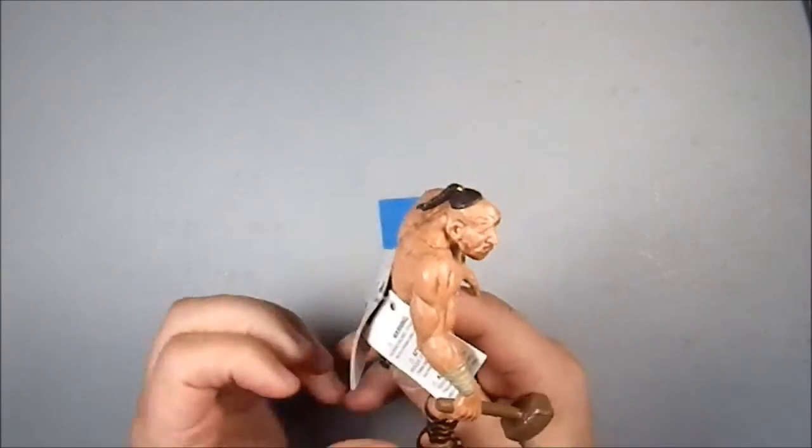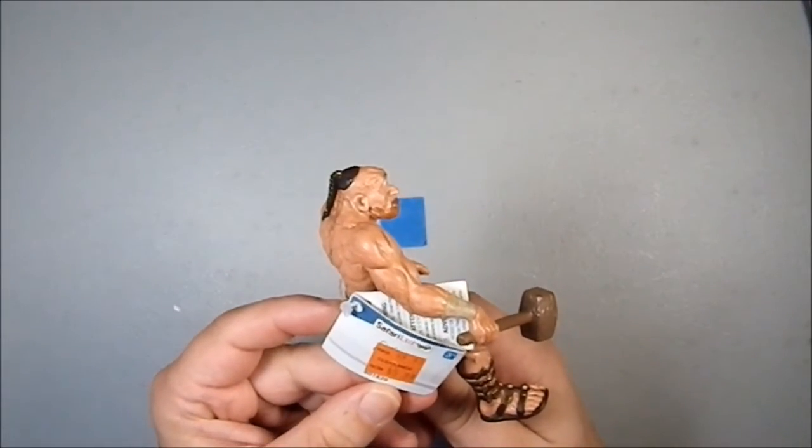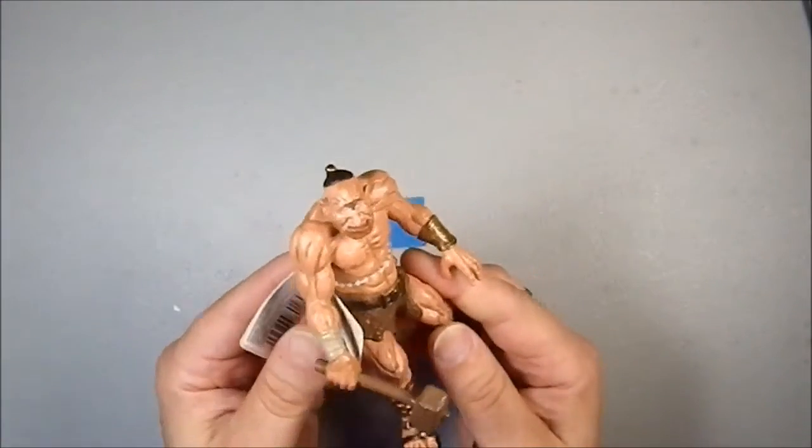Today I'll be talking about a Cyclops. And this one in particular is from Safari Limited. I picked this up on sale. It was on sale for $5.99, and I got it actually for less than that.